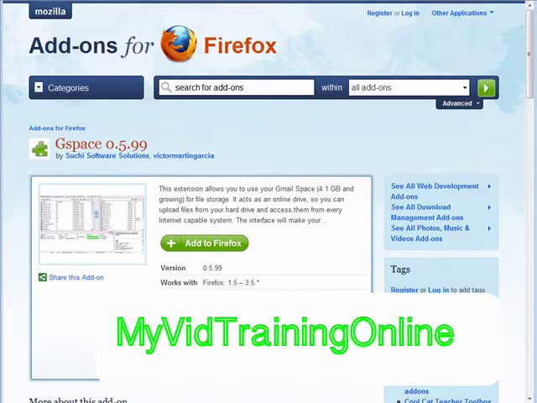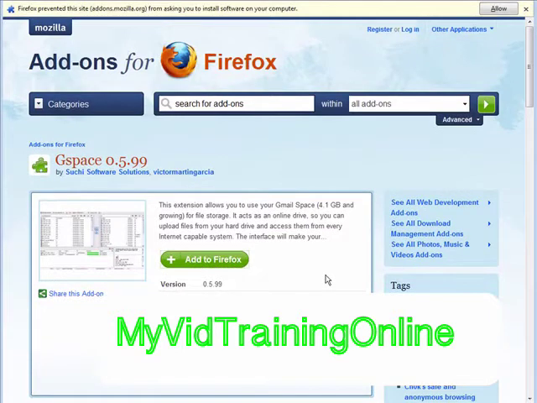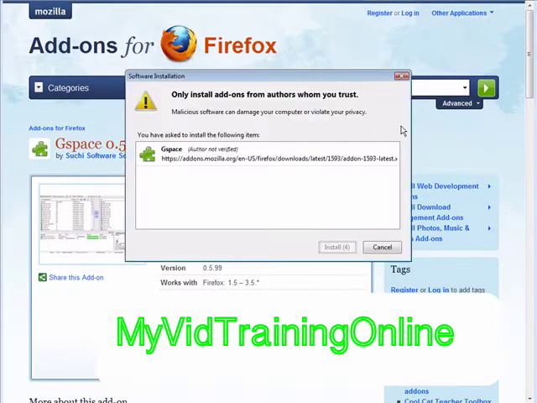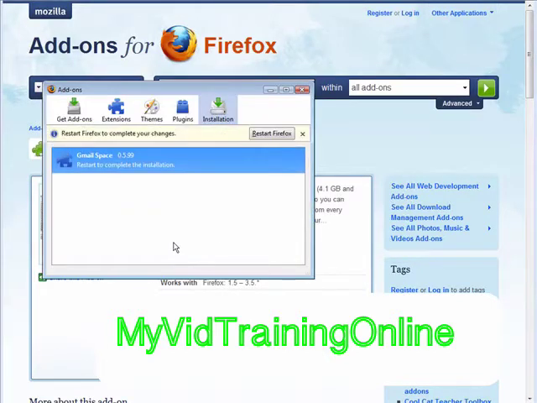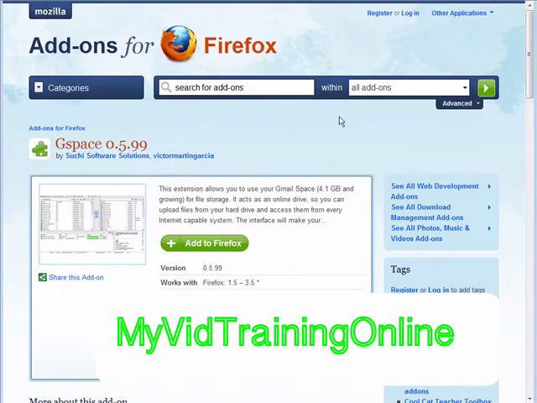Now it's really simple to install these add-ons. All you got to do is click the Add to Firefox button that you see in front of you here. Just click Add to Firefox. Okay, and then if you get a message like this up here, just tell it to allow. Okay, and then from here, we just click Install Now. And then we have to restart Firefox. So we restart Firefox, your browser will go away, and then it will come back up again. So I'm going to push this now. Okay, and it disappeared and came back.